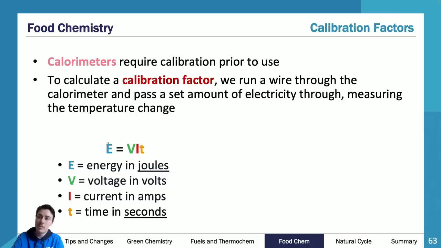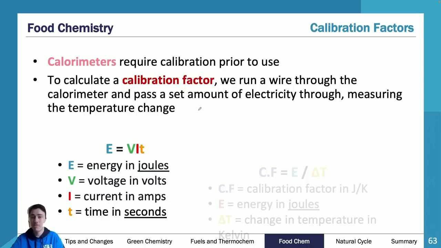Now, you might have said, oh, there's no electricity here. Well, when we calibrate our calorimeter, we apply some electricity to the environment. If we apply it for a certain amount of time, at a certain amount of volts and a certain amount of amps, we know exactly how much energy we've put into the system. So we can determine the temperature rise, and we can determine the calibration factor. For this much energy, I get this much temperature rise. All right, now I'll put a food in there, and I got this temperature rise. Well, now I can work backwards and figure out how much energy was released.